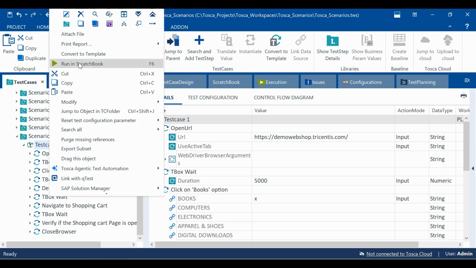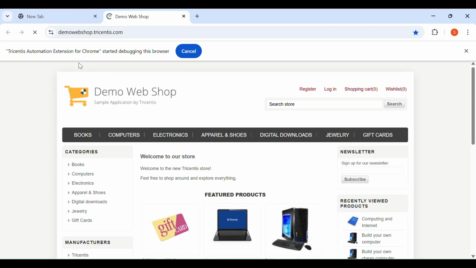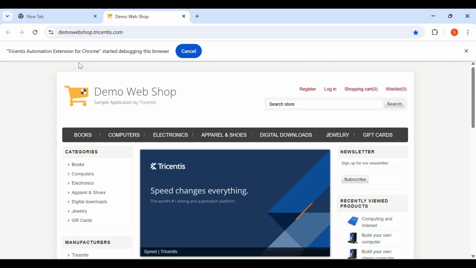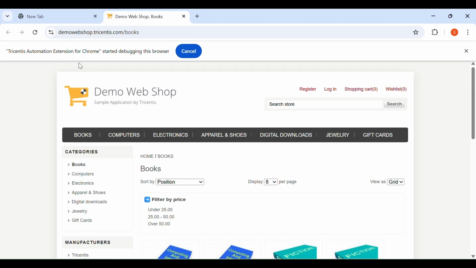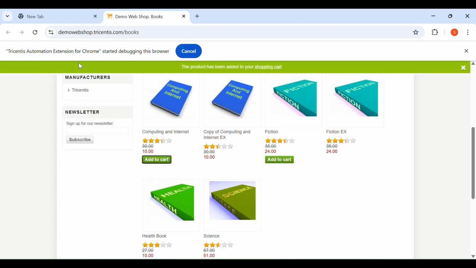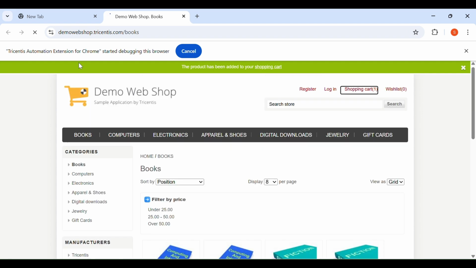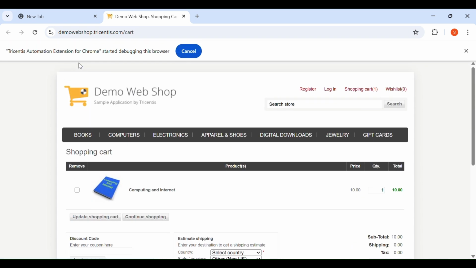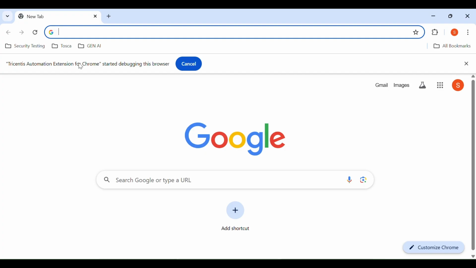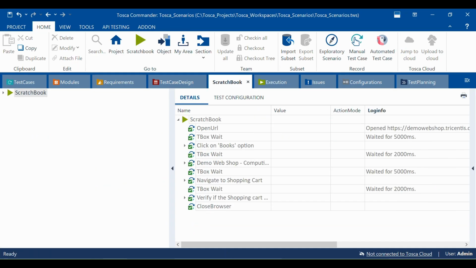So right click on this and run this test case. You see, it opens the URL, then we click on books, go down and add to the cart, and it clicks on the shopping cart option. Now it came to the shopping cart page, verified, and closed. The test case is successful.